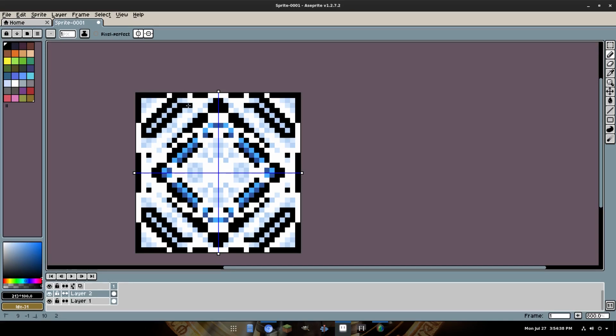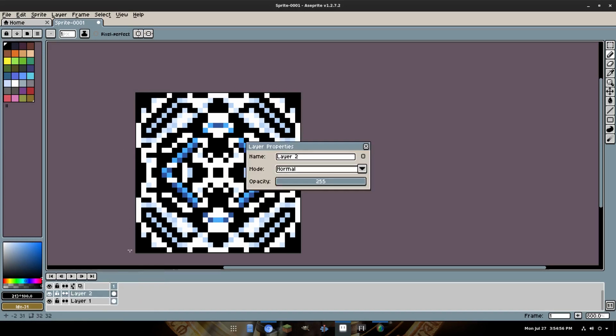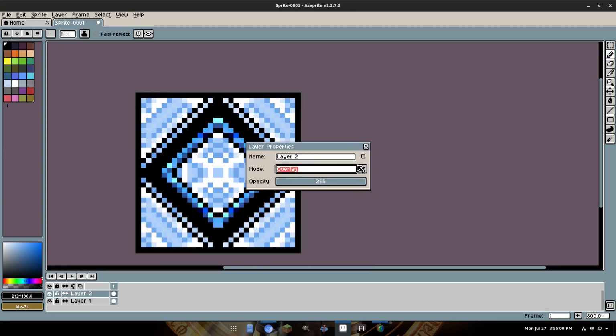And then I'll do the same thing with a black color, and then we'll kind of just get in between all those grooves and all those lines in a really nonsensical way, right? And then we'll do something like that, and yeah, cool. That's enough, I think. So now I'm going to turn off symmetry, and then right-click Layer 2, go to Properties, and turn the mode from normal to Overlay. And now we can see that we have an even cooler texture going on in the background there.